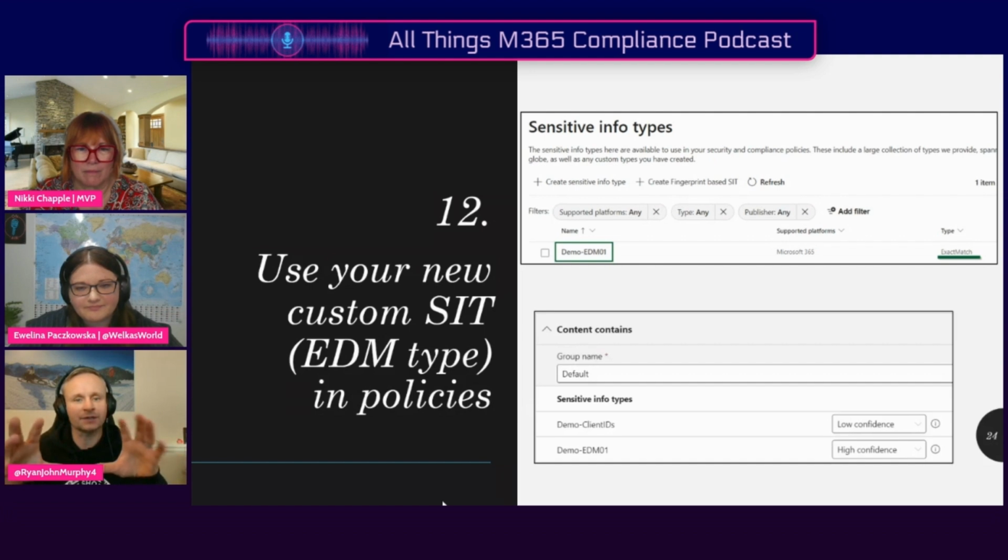But you put this down into such a beautiful art, if you like, Ewelina, where you can actually just think to yourself, now I can get far more accuracy with far more data import in the background with pretty much less time of actually fine-tuning a standard sensitive information type to get your accuracy, what you would get out of this, right? Absolutely. And I mean, you can set up multiple EDM classifiers as well based on your specific scenarios or the specific types of data that you or your organization would be dealing with as well. But yeah, it's not so complex if you actually look into it and maybe do it once.